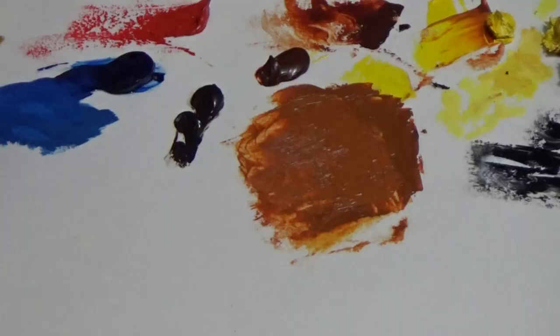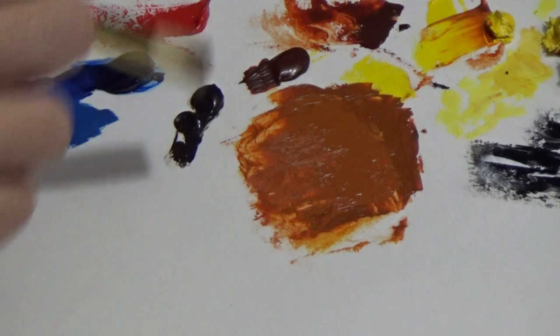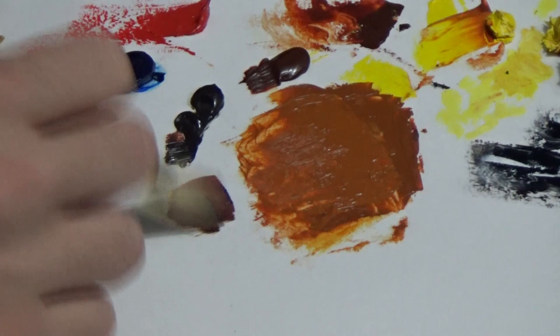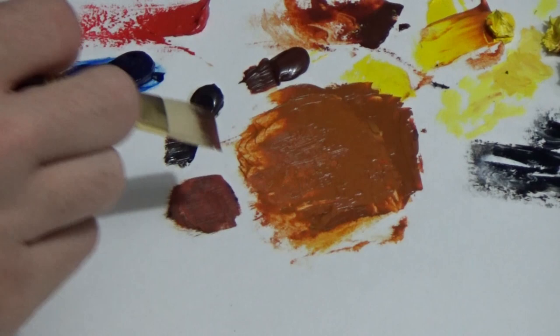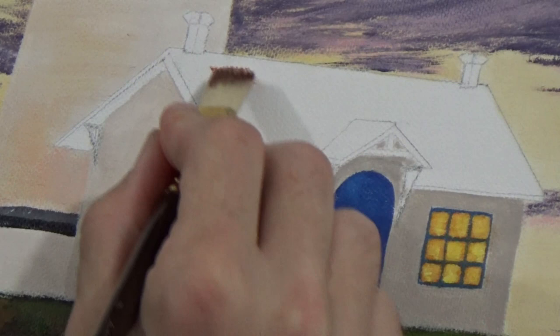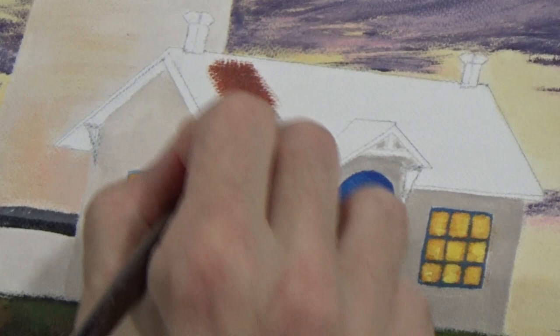Alright, so I'm going for sort of a reddish brown color. I'm going to use some burnt sienna, some raw umber. Perhaps a touch of white. And the majority of the roof, actually all the roof, will be in the shadowed light. So this should work. Alright, just gonna block the roof in now. Yep, that's gonna be a good color. We're gonna just fill this roof in like this.